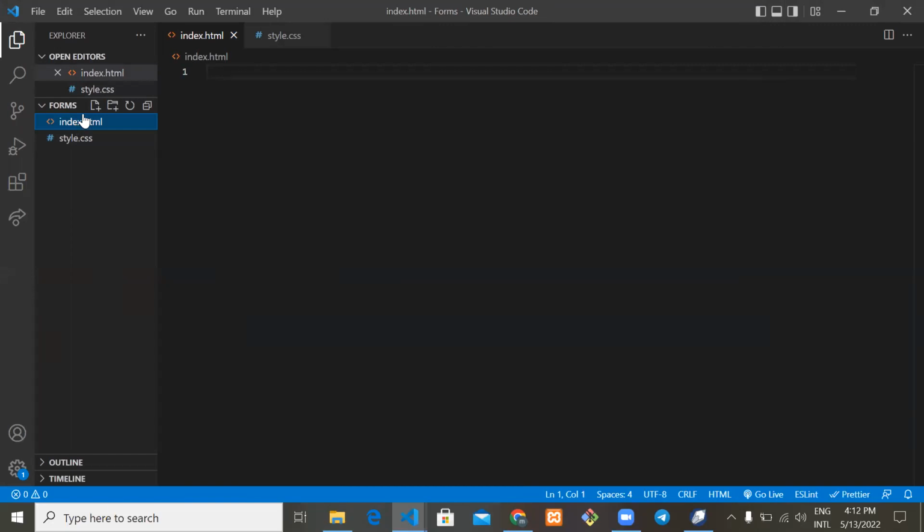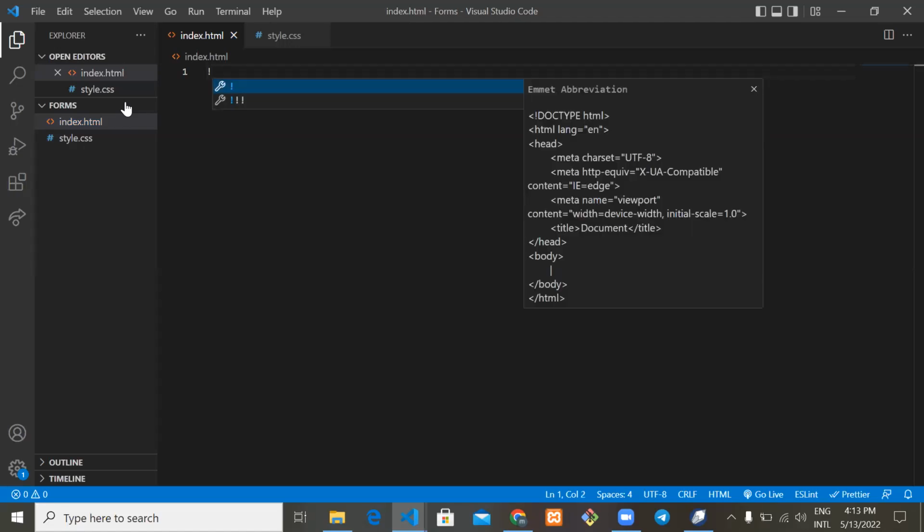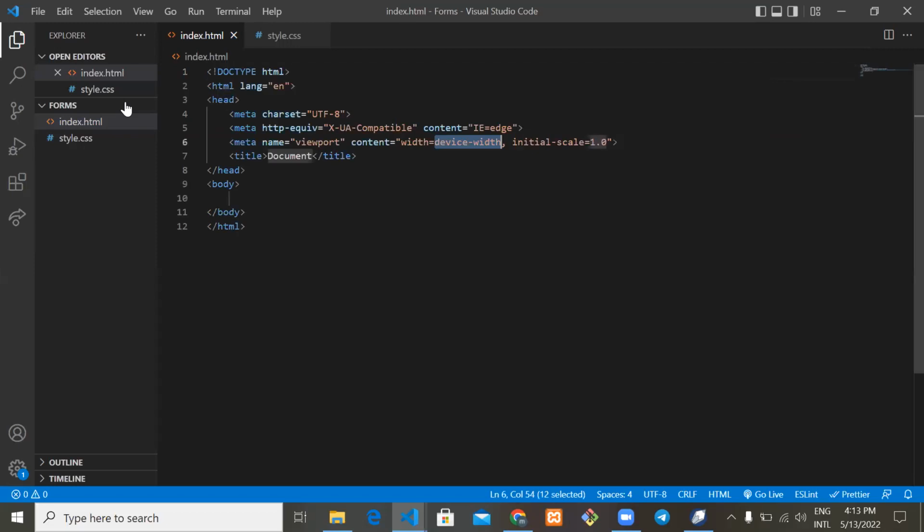So now in our index, we use the shift and exclamation to give us kind of a starting file or a default template. I hope we all got that.